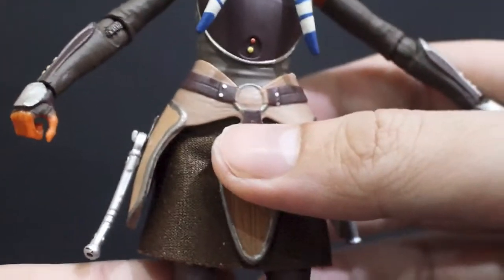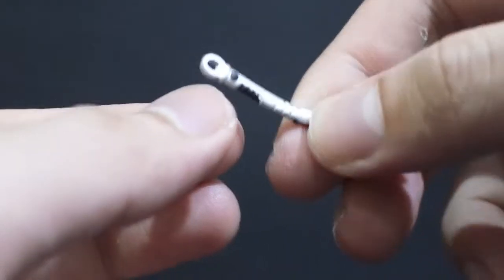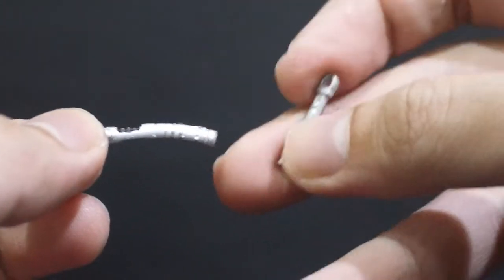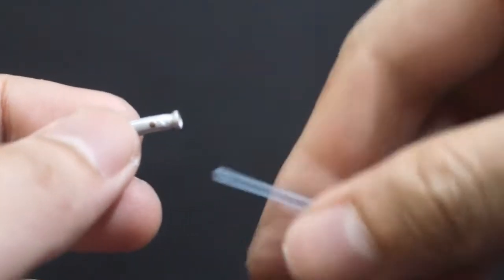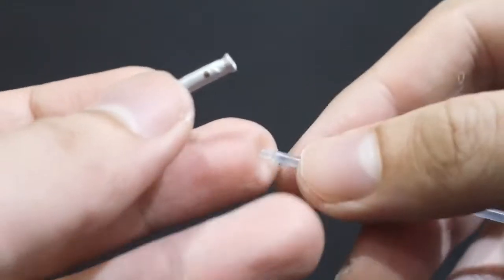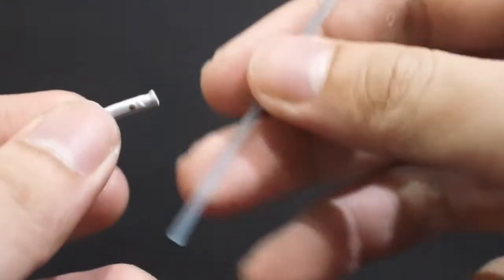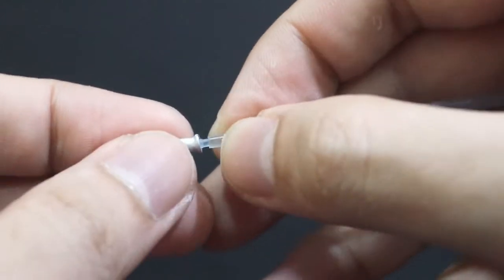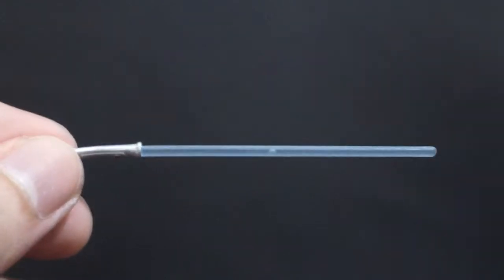Trust me. Alright, now the detail is nothing much, but the paint is silver, with a bit of black. Here it's all silver, with a bit of detail there. Now to put it back, be careful to put the beam part back on the hilt, because this translucent plastic may break. I can feel it's quite thin, and the peg is very tiny, so be careful with it. That's one thing, but the shorter one is normally easier.